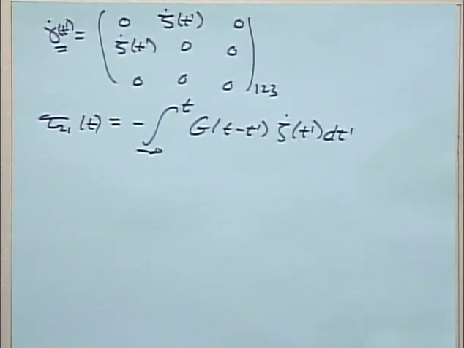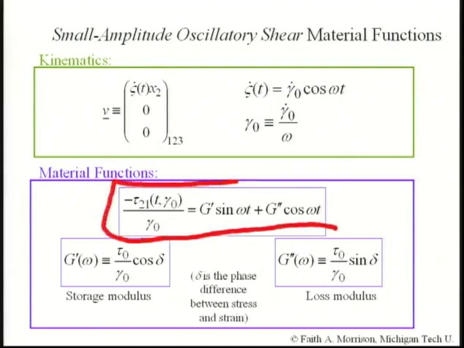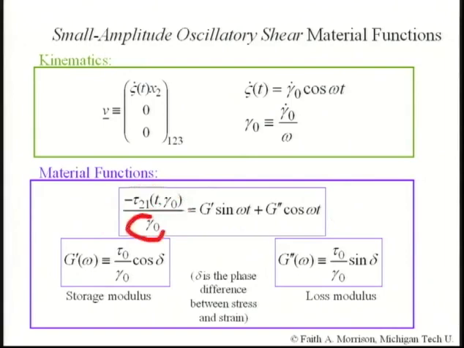From here, it's just calculus. We've done all the rheology. Gamma dot is given in the material function, so we'll put it into the equation, and we have to carry out an integral. Once we finish carrying out that integral, we have to somehow relate that to this definition, which is a little weird. All of our other definitions have been very simple: take tau 21, divide it by something, and that's your answer. This one's a little weird. We're trying to predict G prime and G double prime, and there's these sines and cosines. Not entirely clear what's going on, but it's going to work out.